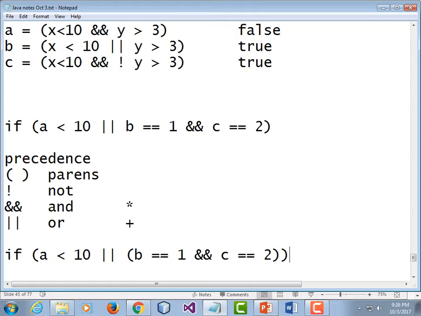Was it necessary? No. Just like if you had 3 times 4, do you have to put that 3 times 4 in parentheses? No. The computer would do it anyways. But it makes it easier for a programmer to read, for a human to read. The only time you need parentheses is if you're clustering it in a way that precedence wouldn't support. Like if you wanted this to be done before you anded it, then you would use parentheses.